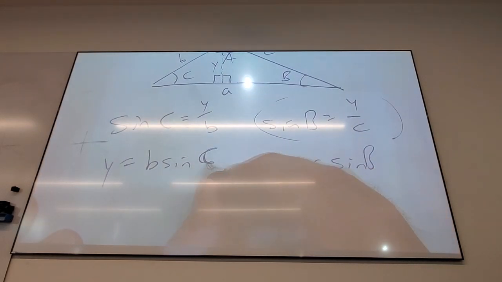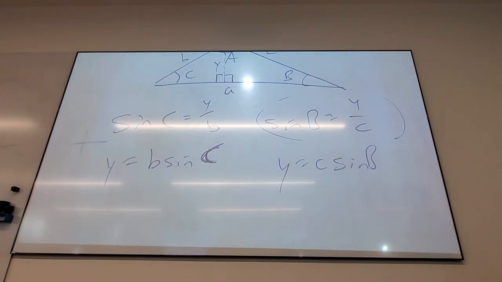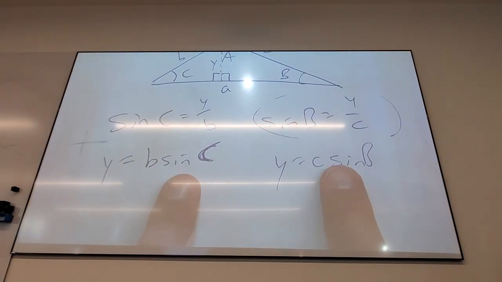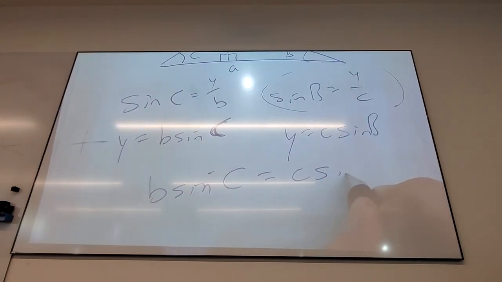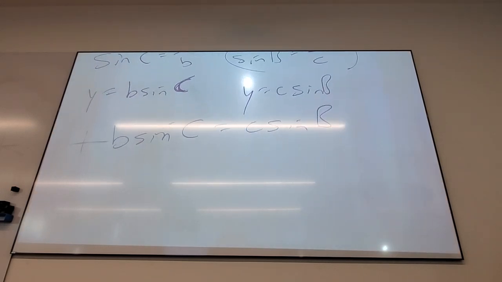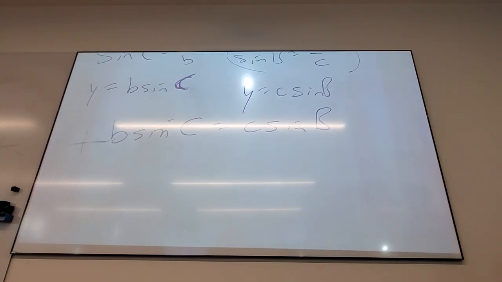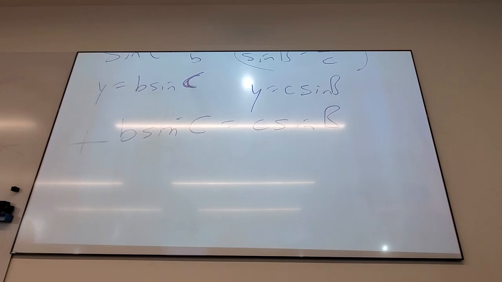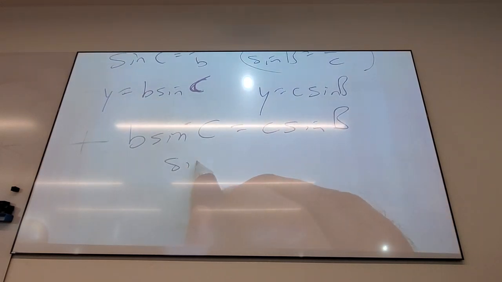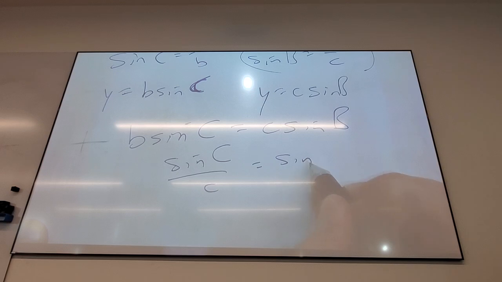Capital C is annoying, because it's basically lowercase c, but oh well. And what must be true about B sine C and C sine B? They have to be equal to each other, because they both equal Y, right? So B sine C must equal C sine B. It sounds like a tongue twister. And you're all like, this is so exciting, Jeff. I'm so happy we're doing this. I'm going to divide by little c, and I'm going to divide by little b.